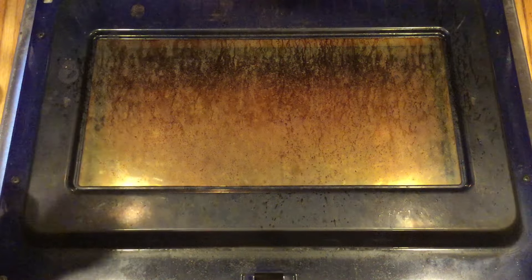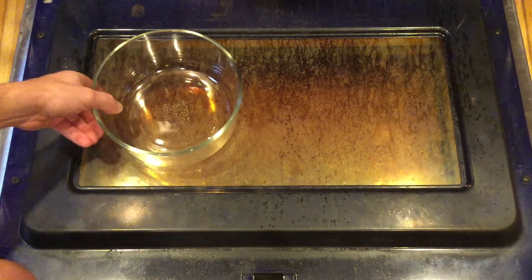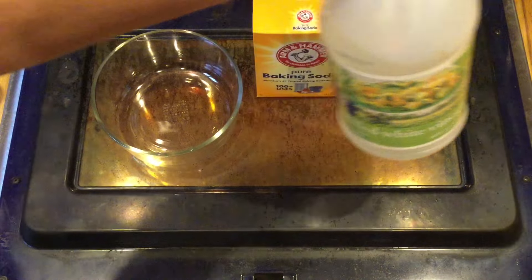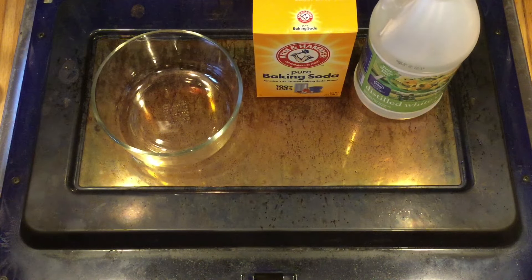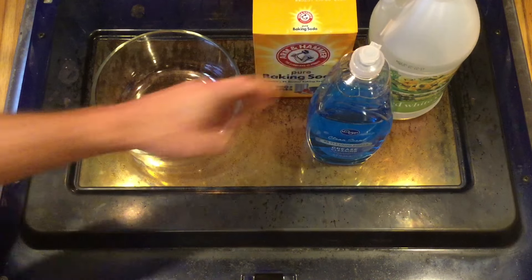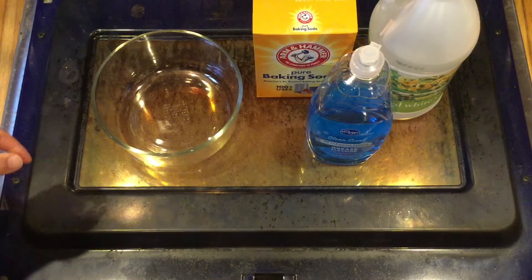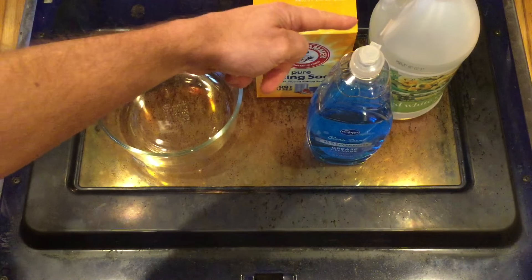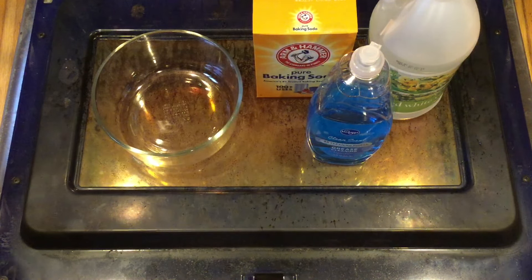For this though, we're going to use some familiar favorites. First, we're going to get a bowl. We are going to use some baking soda, some white vinegar — pretty common things to clean a lot of household items. We're also going to throw in some dishwashing soap. The baking soda is a great soft abrasive, we've got the vinegar for some acid, and then the dishwashing soap because there's grease on here and dishwashing soap cuts through grease.